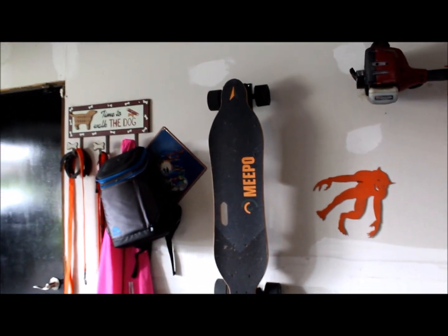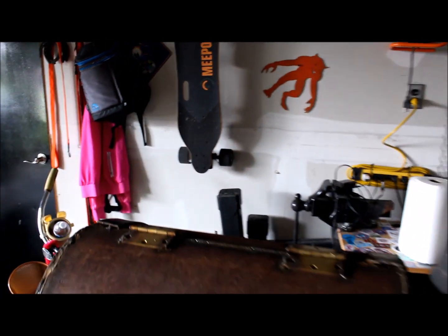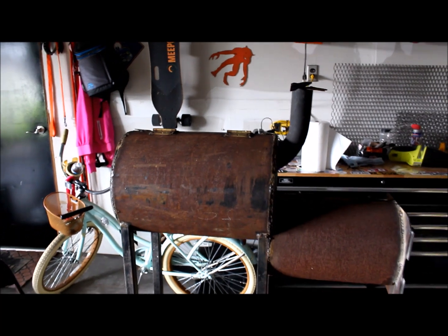There's the Meepo board on the wall. And that's my latest project. It's building another barbecue pit.